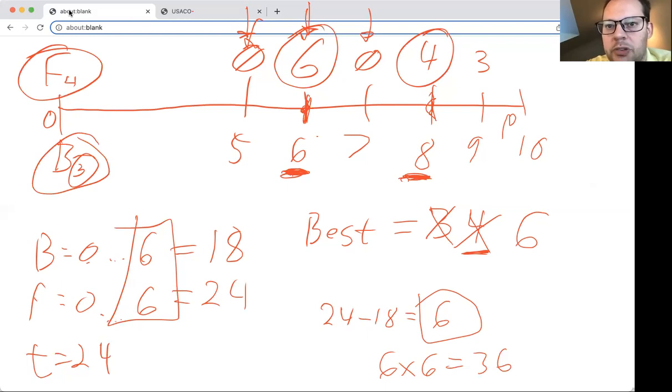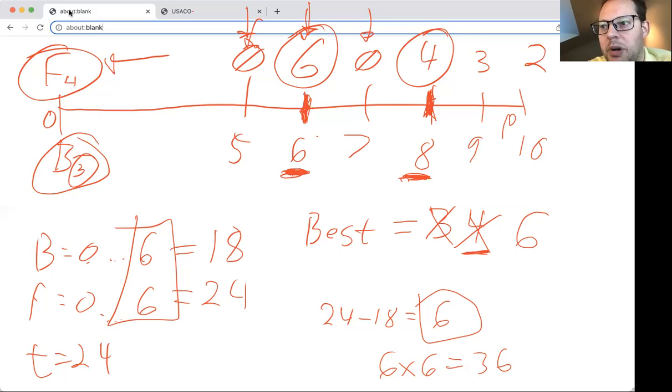Because Farmer John is 1 second slower, if I go from 6 to 8, rather than trying to calculate what time I'll reach that 8, which you could do, and that will run in about the same time complexity, it may be easier for you to think about it in terms of, okay, we're going from 6 to 8, that's a difference of 2.